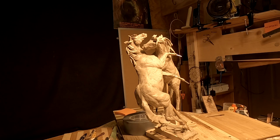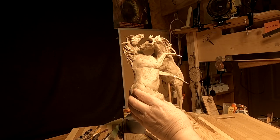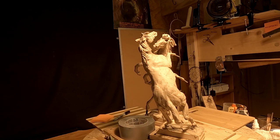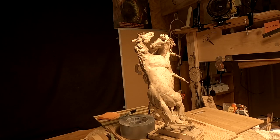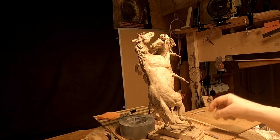Like I said last week, I'm looking for a new foundry after 30 years. And I think I found a good one. I just need to talk to them and see if they want me. That's the problem. You just got to be able to put your work into a good foundry, because they already have more than they can handle most of the time. Especially now that a lot of sculptors are leaving the foundry I was with and trying to find a new one.